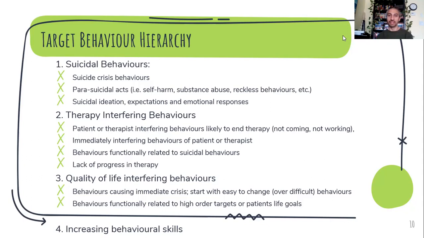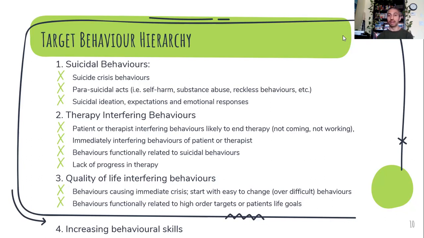Are they having suicidal expectations or thoughts or emotional responses? All this we need to really focus on every session until these thoughts, urges, behaviors start to reduce. And so that's targeted on the diary card. So when someone gives me their diary card, the first thing I'm looking at are these target suicidal behaviors. Next, we would target the therapy interfering behaviors.